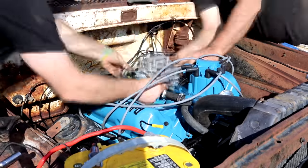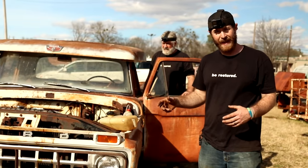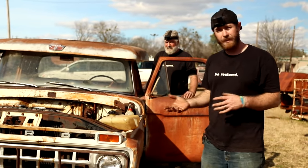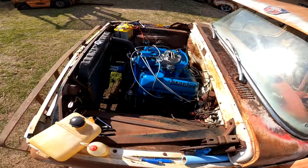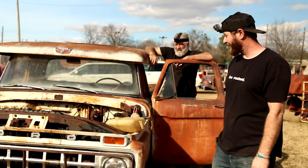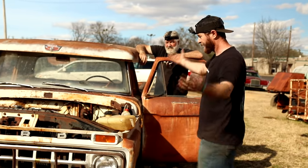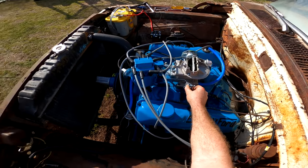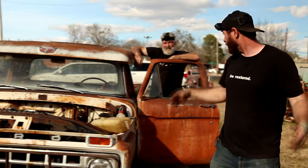So we ended up having to pull this carburetor back off. It was sucking a lot of air on the back side of it. The way we had applied that gasket on there the first time just wasn't allowing it to seal off right. So we got it pulled off, flipped it on the other side. Now when you hit the key, Dad, if you want to show them what it does. She cranks up and just purrs like a kitten. So she's sitting there idling. I mean, there's no reason why this thing should be running as smooth as it is, but there's no smoke. She's revving like she's supposed to. You can go ahead and kill it.